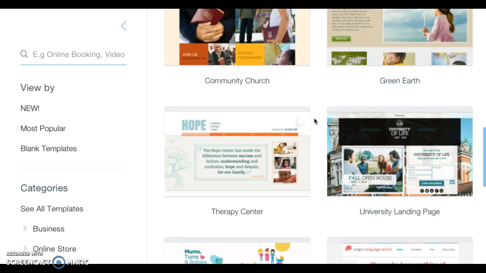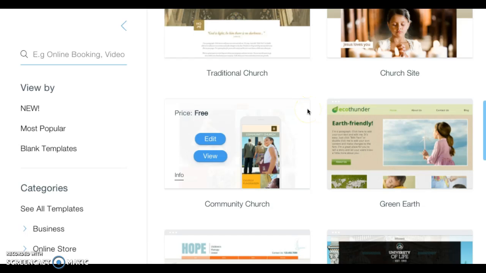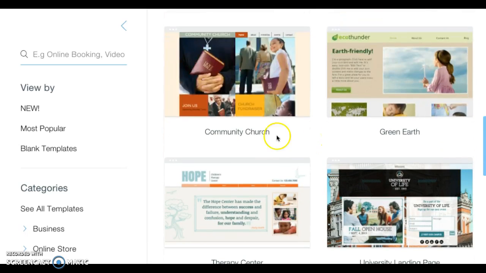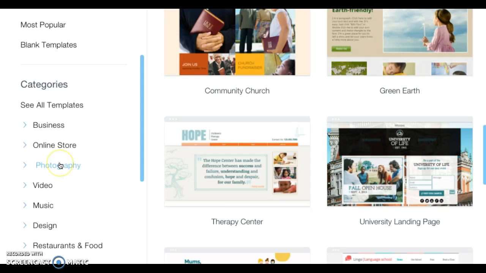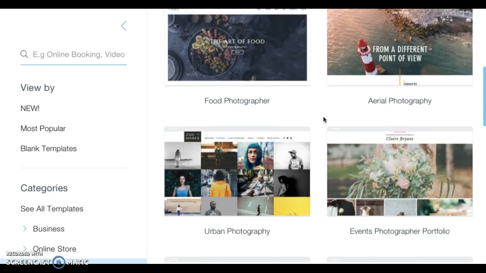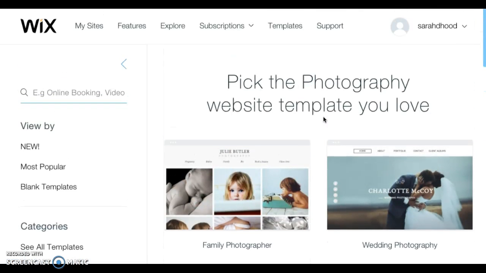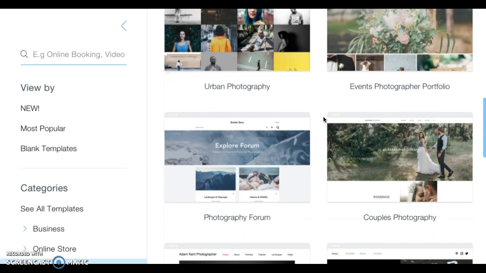The kind of an advantage of using one of those things is you'll already have some images that might be useful for your site and all that, but you might really like the design of, say, Therapy Centre, or even if you go into some of the photography ones or anything really, you might see something that you find pretty. Yeah, so it really depends on what you want for your website. But I would suggest do a lot of browsing, but yeah, just like I say, please do look at some of the church ones just so that you can see how other people have used Wix to make a church website, but don't feel obliged to stick to those.